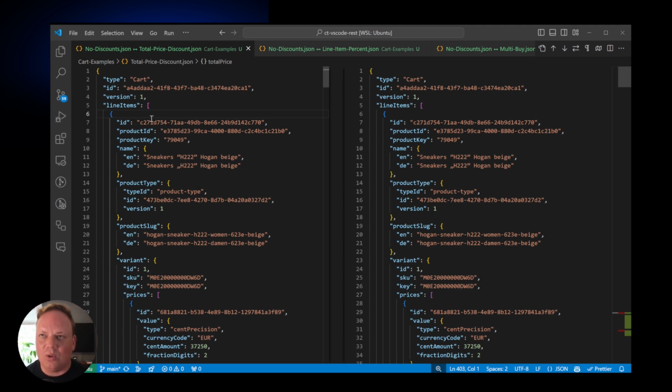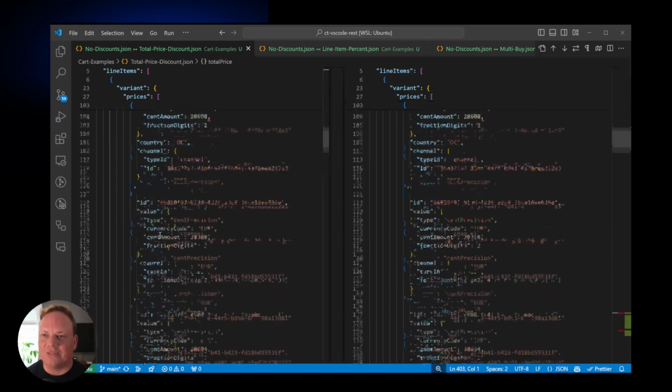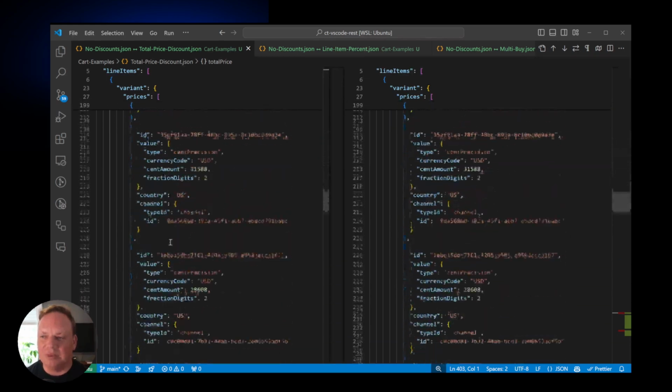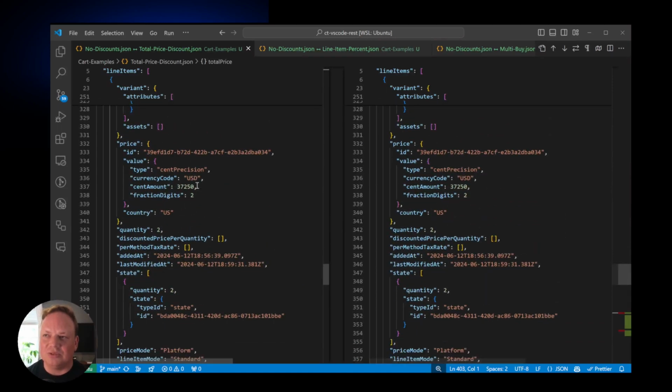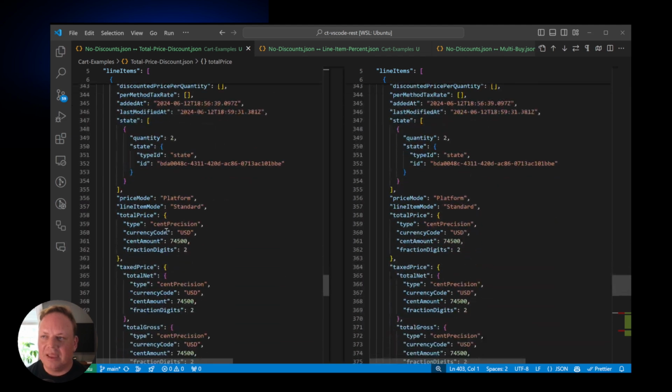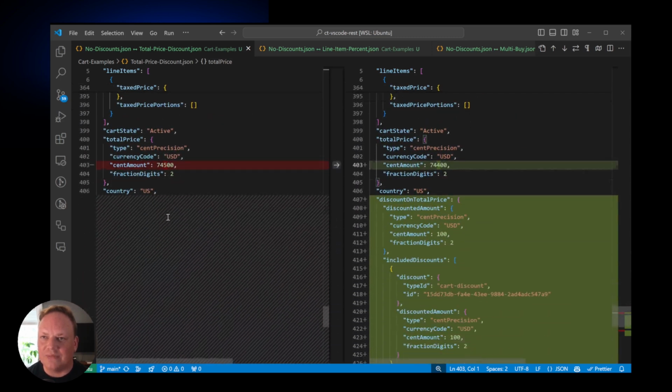So on the left here, we have a cart with a line item with a quantity of 2. And on the right, we've got that same exact cart with our discount code applied. So you'll notice that the top is very much the same, and all of this is product information coming right out of the product endpoint. This is all the product variant information, and we can ignore all of this, and we get to that price, and the price on the line item is the same as well. Here you can see that it is quantity 2, as I said, and continuing down, this is all line item pricing, and finally we get to our first difference.